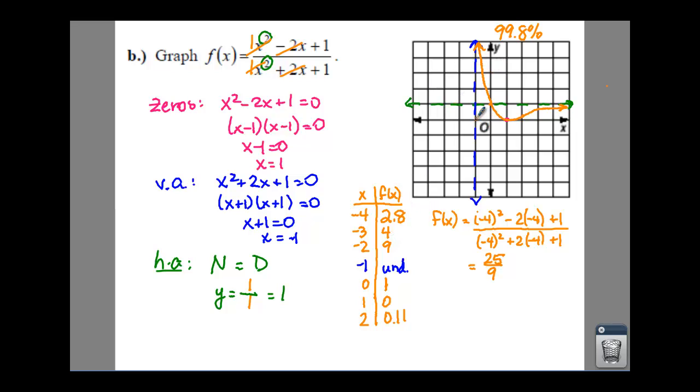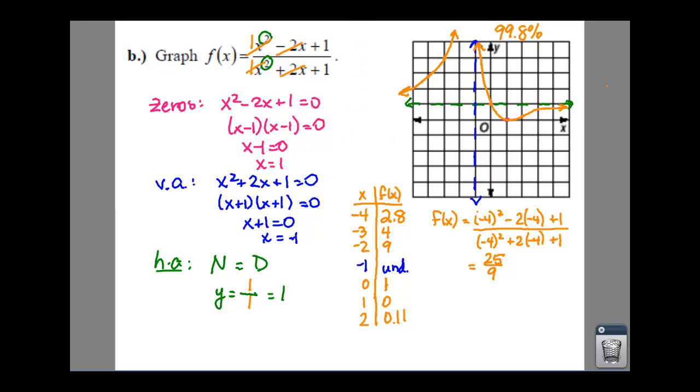If you plot your points on the left, let's go back 4. 1, 2, 3, 4. Up 2.8. 1, 2. Up here. And then if you go back 3, up 4. 1, 2, 3, 4. And if you go back 2, up 9, that's going to be way up here. So this graph is actually kind of going like this, and then you extend it to the left like so. This is probably one of the uglier graphs that you're not going to run into.